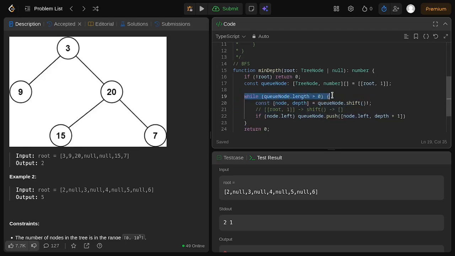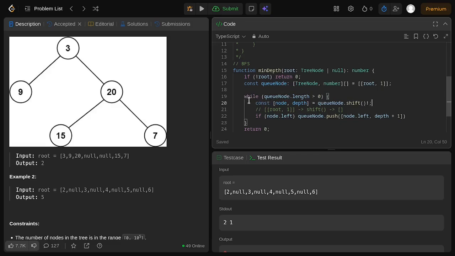Let's say we are using the while loop on the Q node length, as long as the length is not an empty array like this state. Since it is not the initialization, we have the length of 1. Then we need to process this one, node and depth, and using the shift will mutate the Q node to a length of 0.